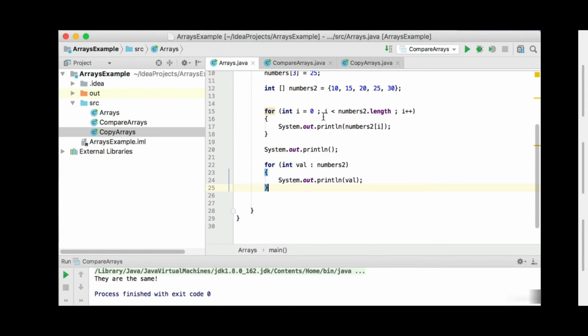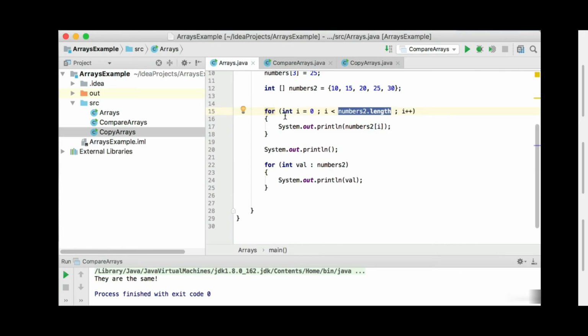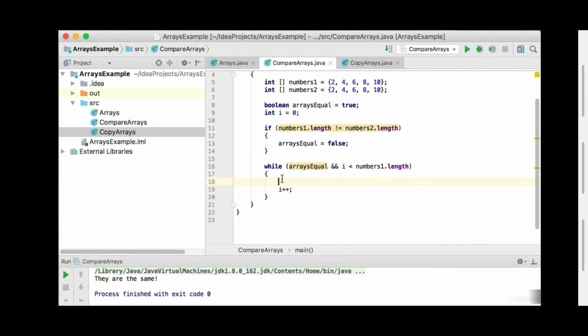This is essentially the same as what we're doing in the for loop in the previous video. We start at 0 and we go up until numbers2.length. So this is also what we're doing here. We start at 0 and we go while i is less than numbers.length. And then somewhere at the bottom, we must say i++. So you can see we're essentially doing the same as that for loop: we start at 0, we test for that value, and then we increment again. We're just using a while loop.